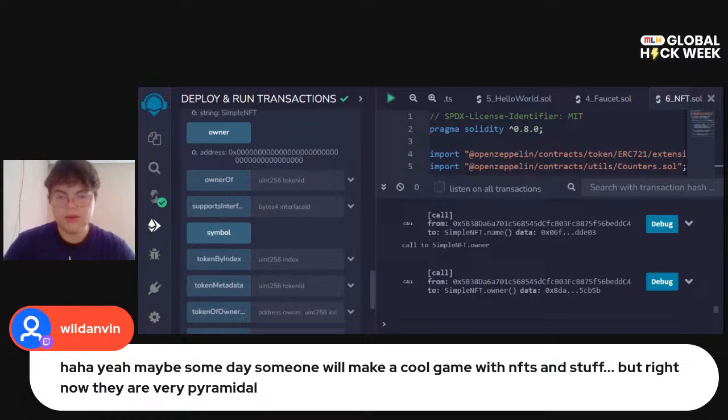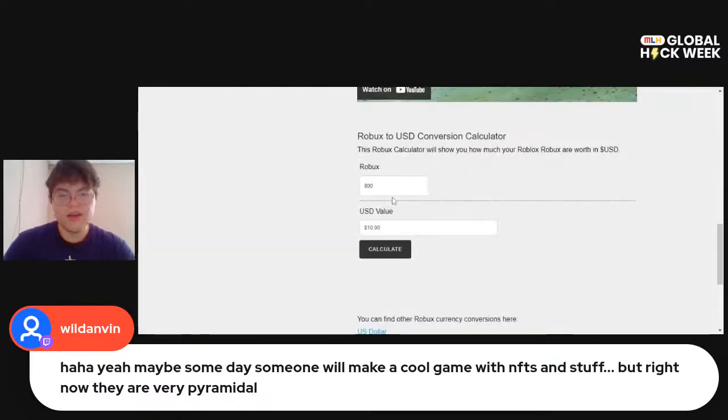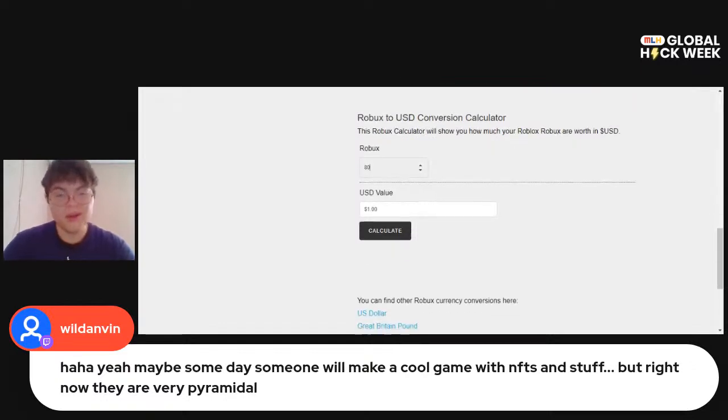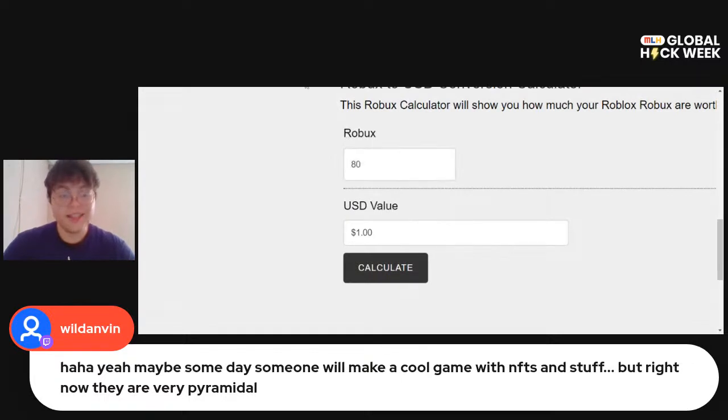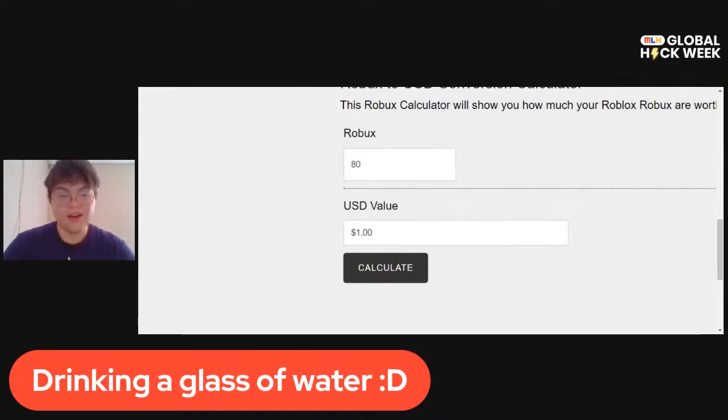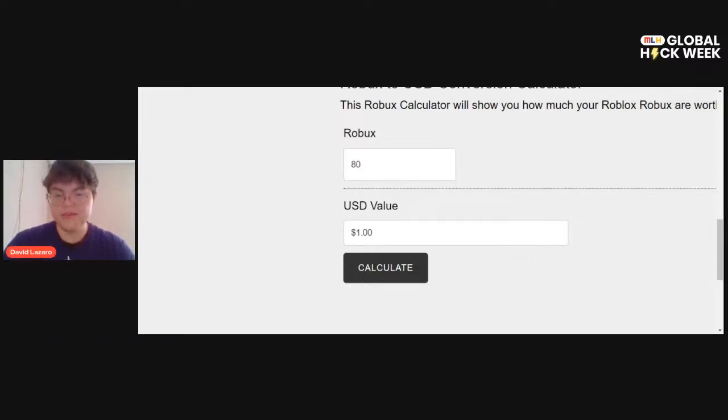Let's keep with Roblox. For example, here, every Robux is almost $10. Let me see how many Robux I need to make just $1. 45 but 100 in this. So almost 80 Robux are equal to $1. See that? That is a lot. That is more than a lot of currencies that are currently used even in the real world. So Roblox has a lot of potential for getting a little bit greater, right?